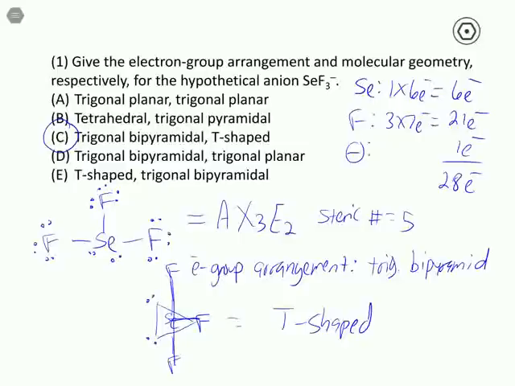Another question? What would a trigonal bipyramidal, trigonal planar look like? So there is no such thing. So the question was, what would a trigonal bipyramidal, trigonal planar structure look like? That never happens because in the trigonal bipyramidal electron group arrangement, all of the lone pairs go on the trigonal planar part of the molecule. So the atoms would always go in the other position. So you can never have that combination as even a possibility.